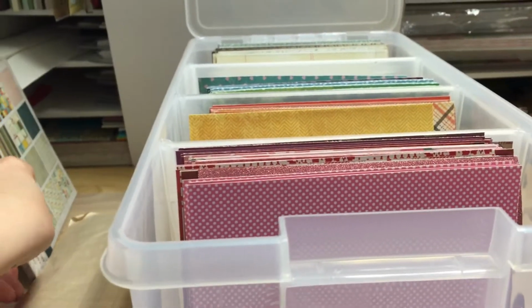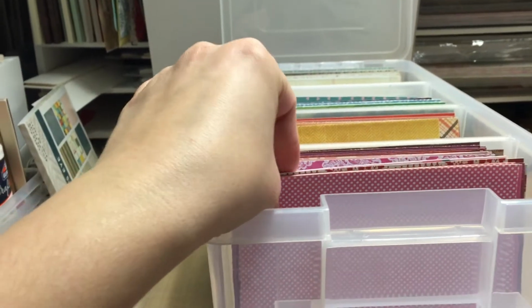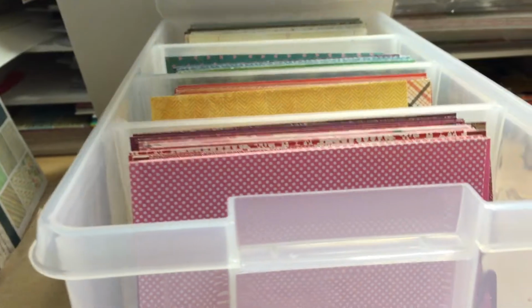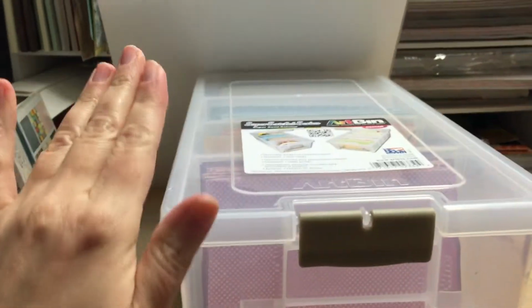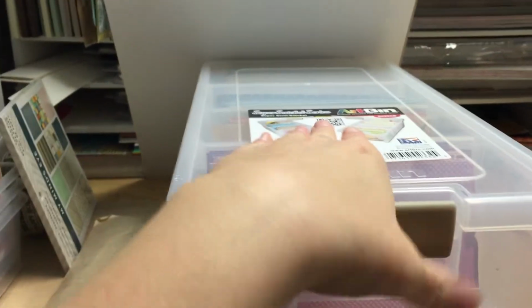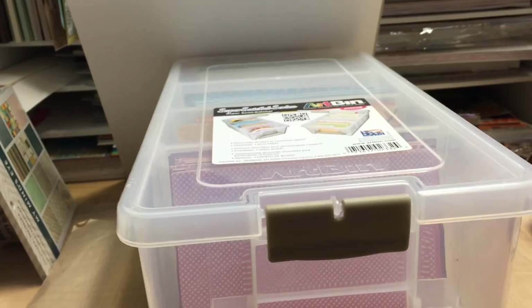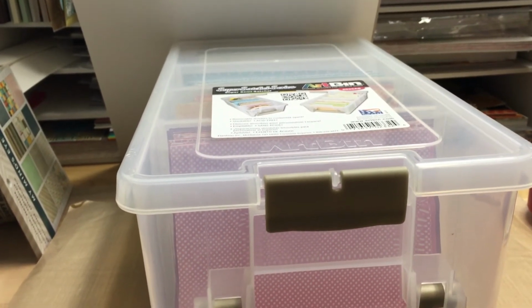I like that they have lids because I can stack them on one another, but I'm definitely a person that sometimes I like to go over to something and page through it. The thing about having the lid on it is that you can stack more than one on top of each other. So just an idea. I hope that helps some of you, gives you guys some ideas.